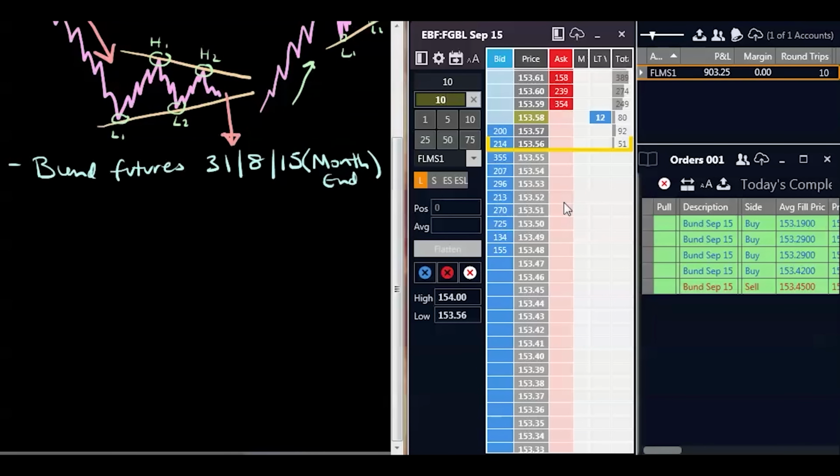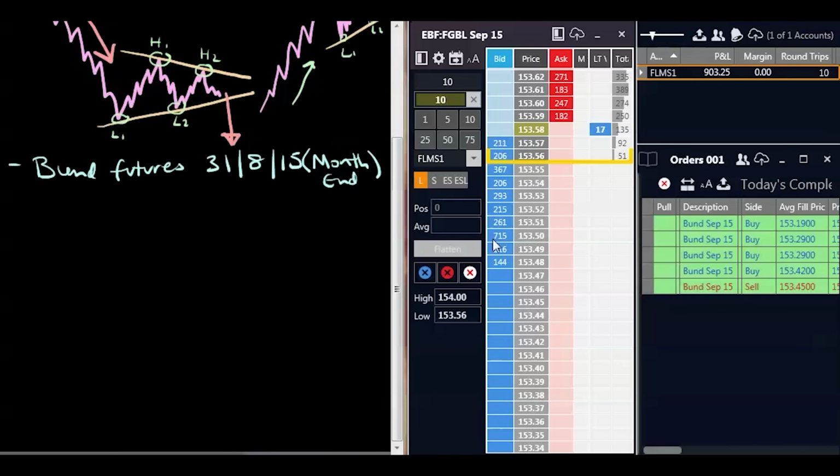So we have to be very, very attentive because before we had about 400 lots and 300 lots here, but the average price on the bids is almost any price except for 50s. Notice 50s is a 700 lot, just sitting in there. So now I'm sitting on the offer side, just making sure that if we do get any sort of selling come into the market out of nowhere, I'm trying to stay involved.